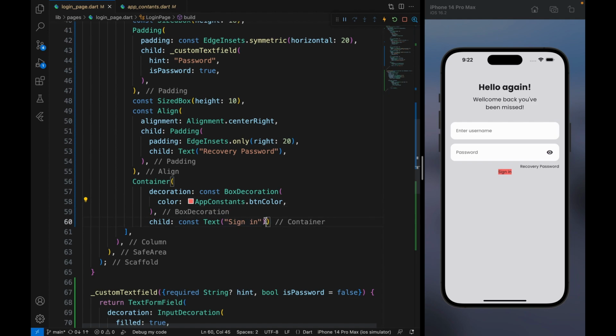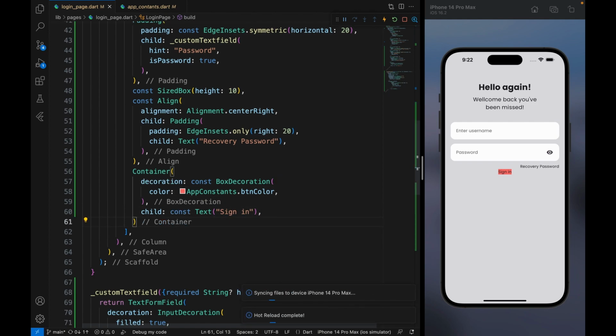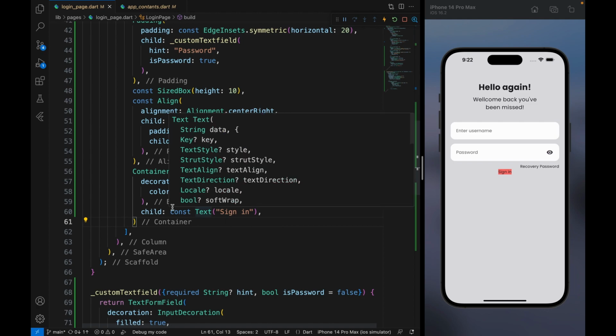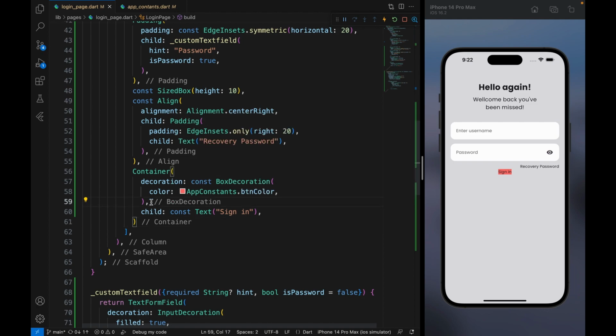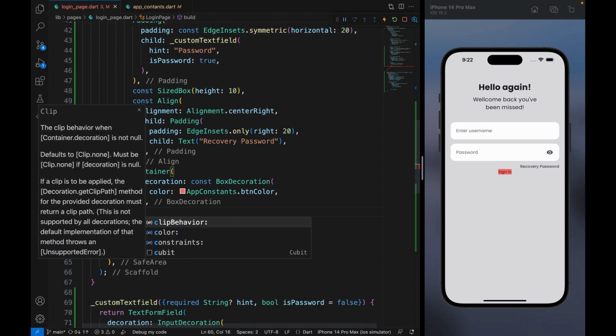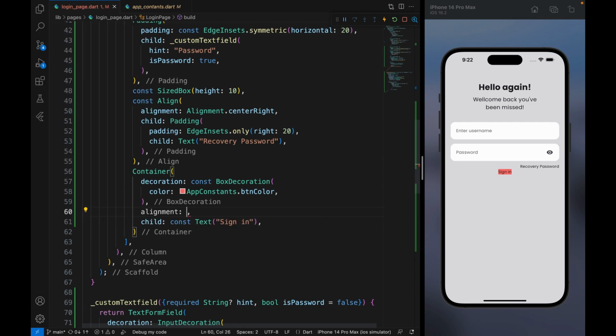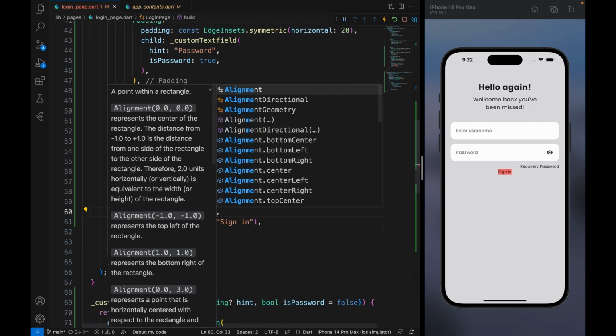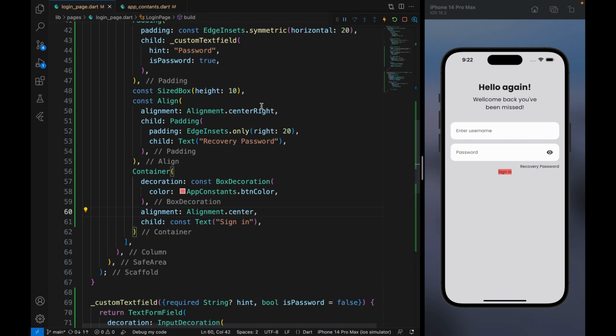Okay, we have our small button, but we are not yet done. The other thing that we're gonna do will be to center all the contents of this container, let's make it centered.